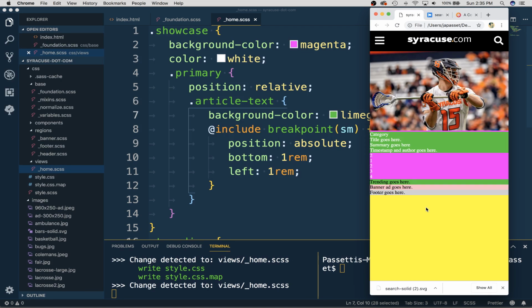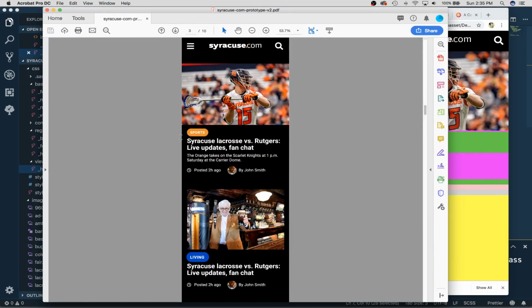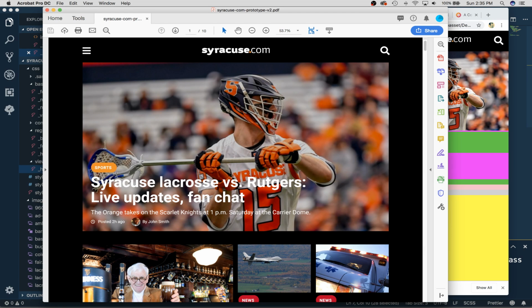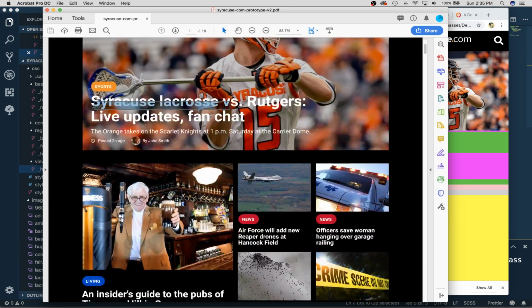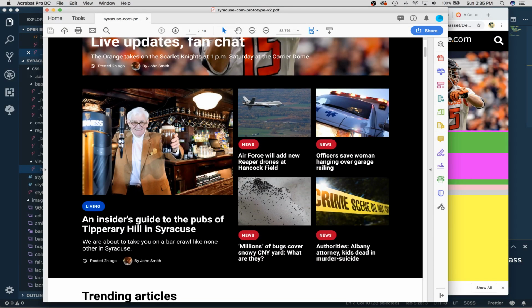Okay, now I'm gonna have a moment here, and we're gonna think forwards multiple steps and even backwards at the same time. It doesn't make any sense, but if I look at the PDF and look at this sports label and this headline and the description and the meta bits, that is more or less the same style as the secondary and the tertiary. The only thing that's different is the font sizes get a little small, and we don't have descriptions on the tertiaries, and we don't have the meta author timestamp bits on the tertiaries.